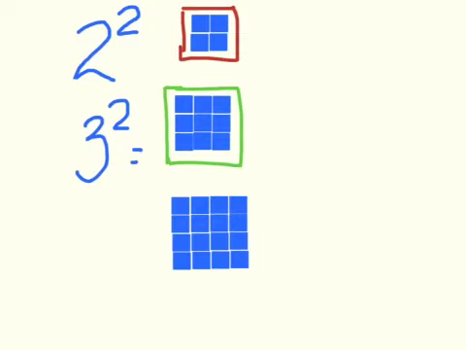Okay, let's look at this square and try to figure out what it is. There are 4 across, and there are 4 down. So it's not 4 times 4 times 4 times 4. You go across and then down, and that's how you get your square. So it's 4 squared, which is equal to 16. So 4 times 4 is 16.